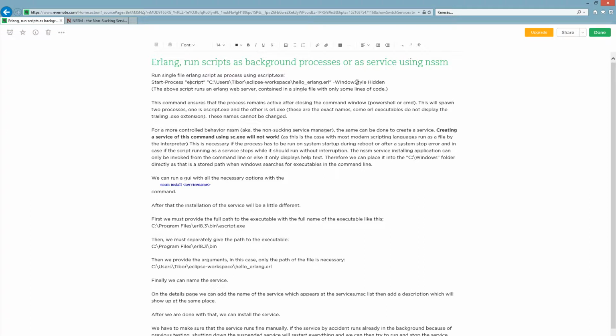Here we will use the eScript interpreter because the eScript interpreter is only willing to run this web server.